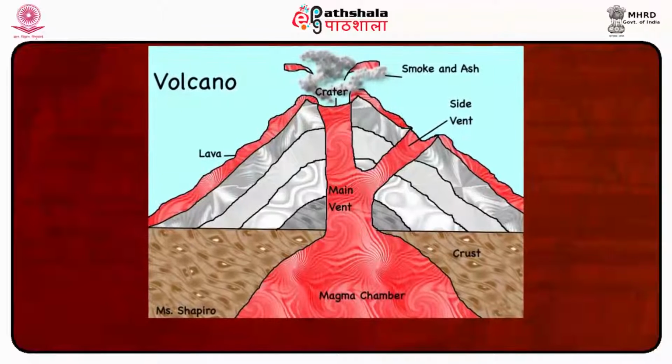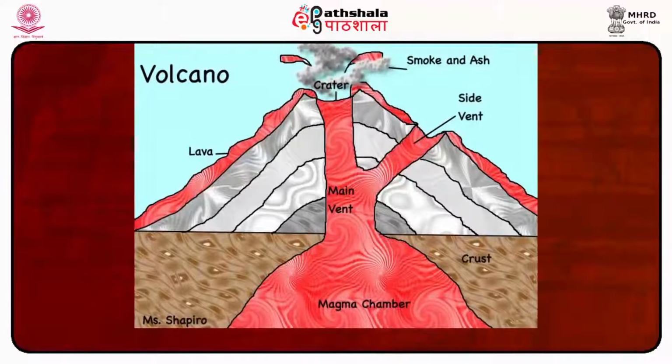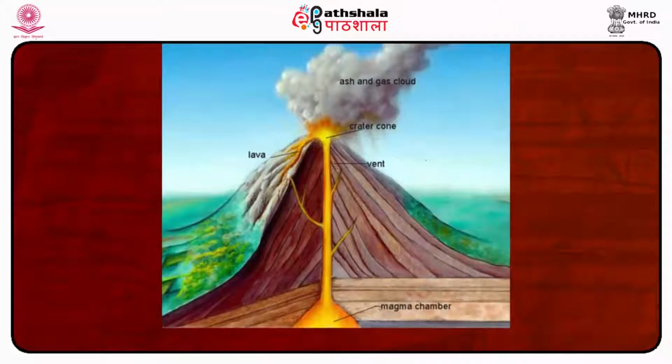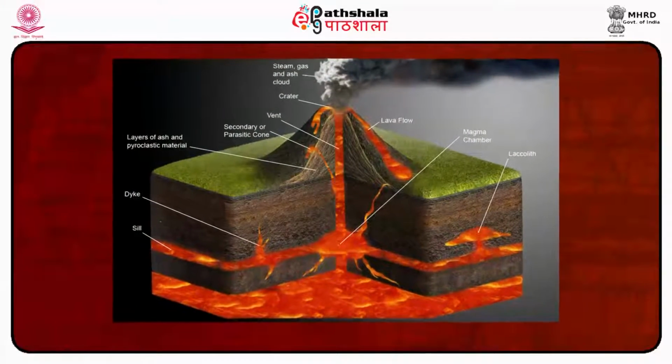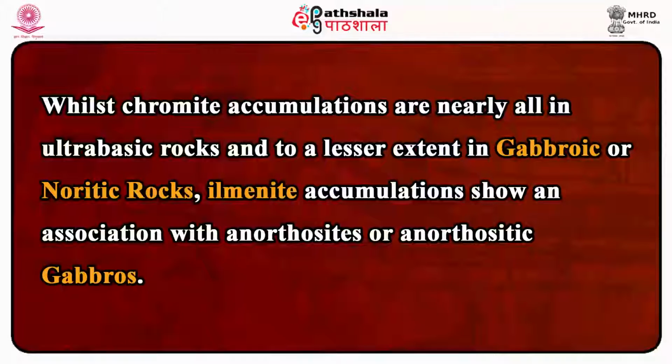Detailed studies of the rhythmic layers suggest that each unit results from the influx of a new magma pulse, which forms a layer at the base of the magma chamber, which cools and precipitates a mineral or mineral phases until its reduced density permits mixing with overlying magma. The precipitated crystals are thought to be nucleated and grow in situ on the floor and the walls of the magmatic chamber. Another mineral which may be concentrated in this way is ilmenite.